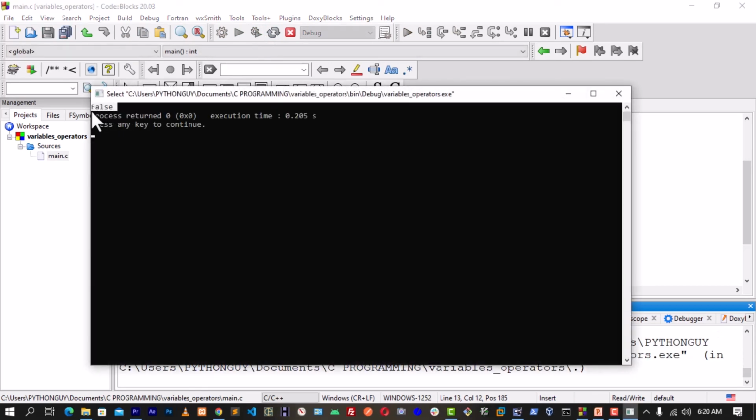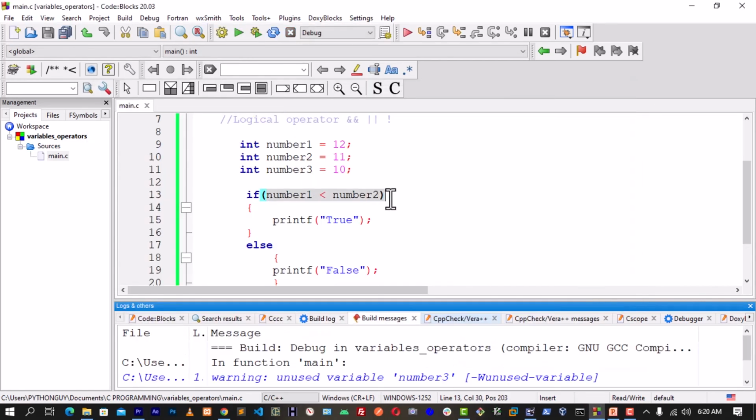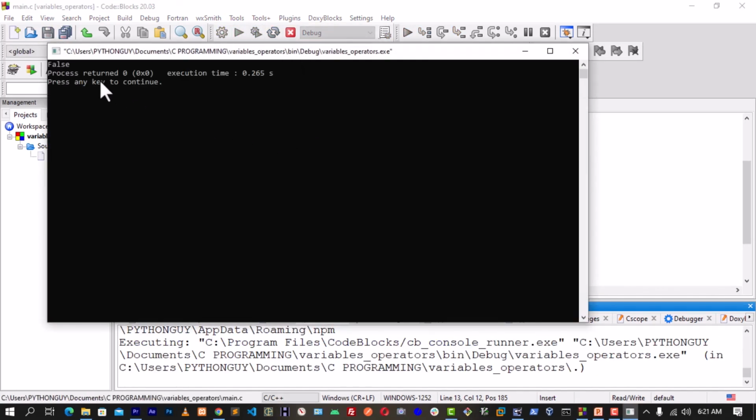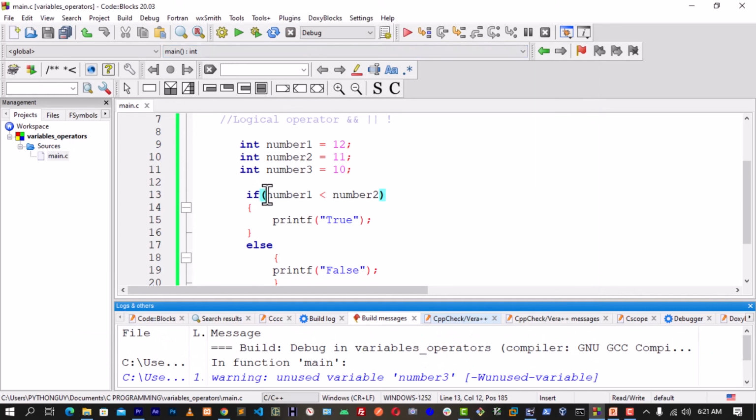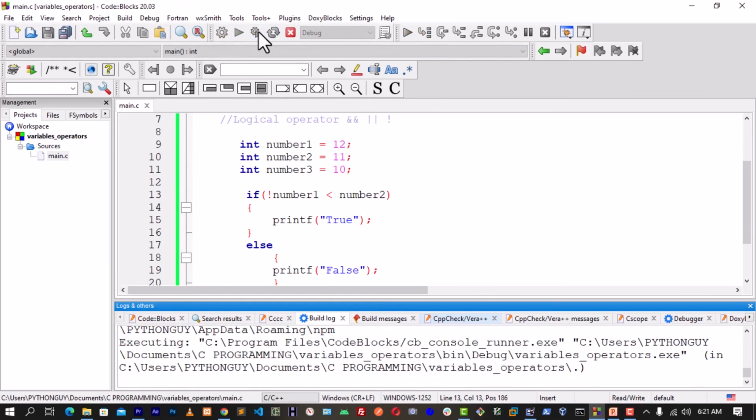So when our output here is false, and then we add this negation sign, it will turn that output to be true. So here our output is false, but this not sign or NOT operator changed our false to be true. That is why true was printed out. Let me remove this not negation sign, then run this. Then you can see it's false. Let me put it back, run it again. You can see it's true.